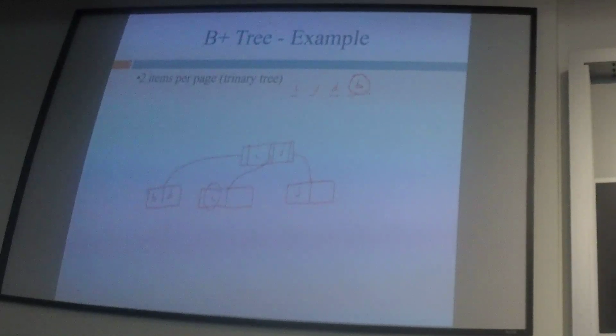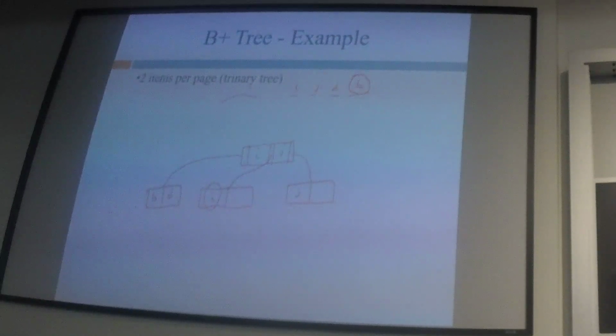Okay. I can add a few more things to this, and depending on their values, I may or may not have to create a new page to do it. If I do have to create another leaf node, then what I would do is end up with another internal node and a new root node if I had to do that, because my existing root node is full. So basically, anytime you need to add something, if the page is full, you split and redistribute and create a new parent, or a new key in the existing parent, if there's room for a new key.